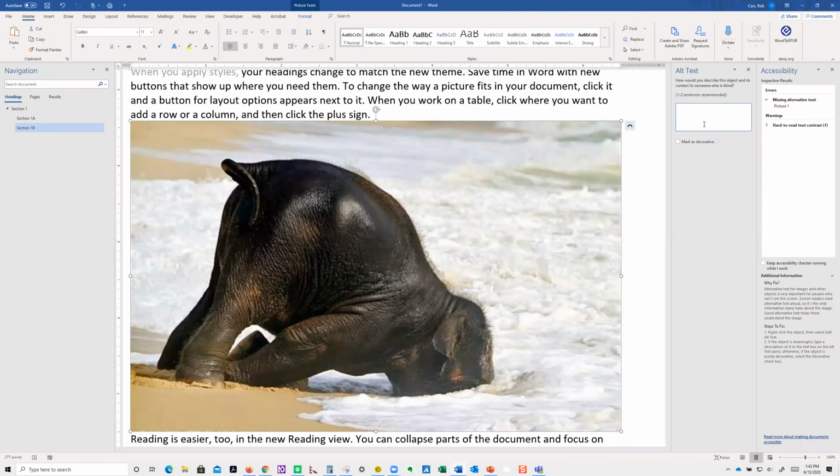It says, okay, you're good to go. So this is another thing that the checkers don't do, which is they can't tell if the alternative text is actually good, if it's meaningful. Even when the checker runs, all it's looking for is the presence of a single character of text, in the case of the Office checker. Humans still need to be sure that the alternative text does convey the meaning, right?